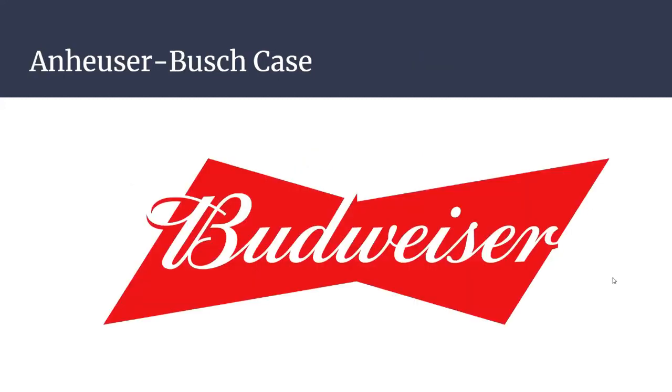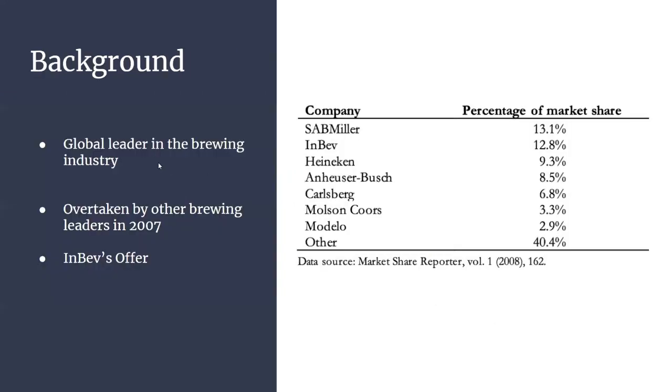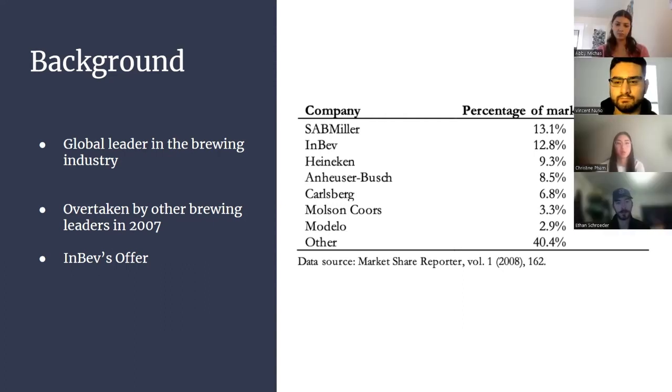So, Anheuser-Busch was basically known as one of the most leading international brewery brands since probably around the late 1900s. They were largely known for their brand Budweiser, and the company was a key player in the US market, which was kind of the key to being the key in the brewery industry at the time.